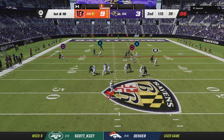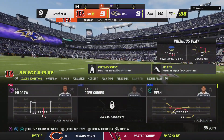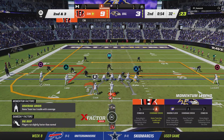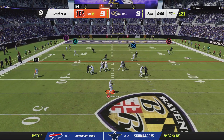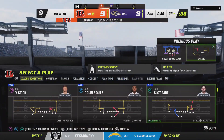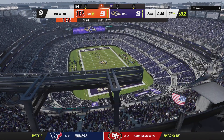Out of the gun, it's Burrow, firing quickly — and that's complete. They're going to work this down to about the 32-yard line. To throw again on second down — Burrow toward the sideline, and look at that catch, dragging the toes, and that's going to be a first down. Well done. Nine yards on the pickup there and it keeps the drive alive.